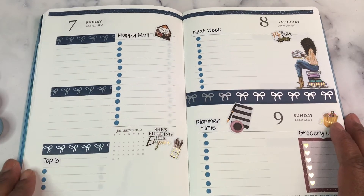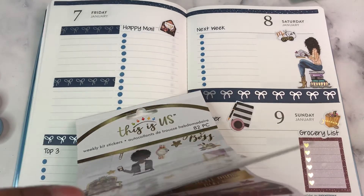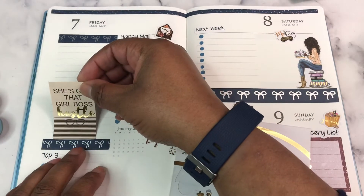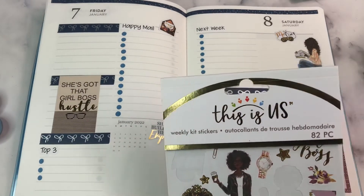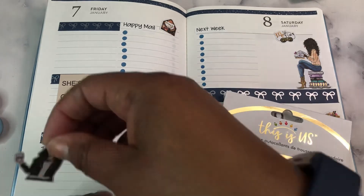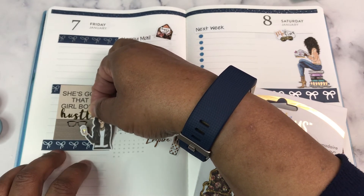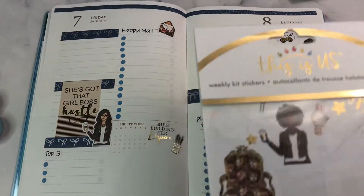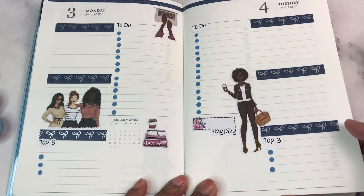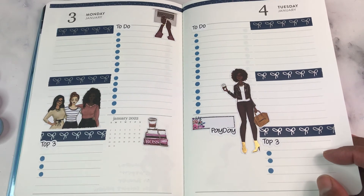This is what I have for this week in the Daily Petite planner. I still feel like we're unbalanced over here — let's see if there's anything else to add. Okay, now I think we're really done. So this is the week of January 3rd through the 9th in the Daily Petite planner — the first full week we are planning out in a new Daily Petite planner for the quarter of January through March.